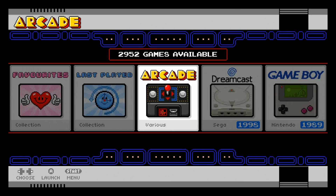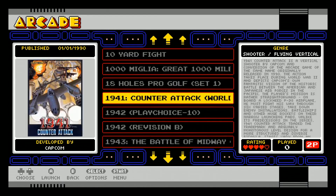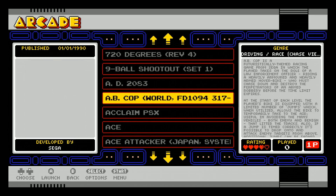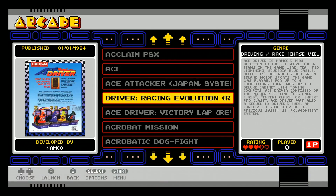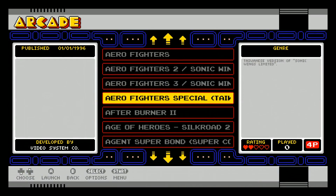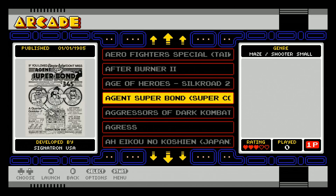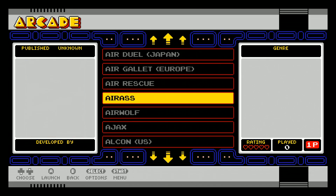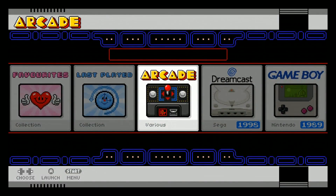Starting this out, we got Arcade — 2,952 arcade games. You have Contra, Battletoads, Hamburger Time, Teenage Mutant Ninja Turtles — both the 2-player and 4-player. You have The Simpsons, WrestleMania, WrestleFest. You have all the Street Fighters: Alpha 2, Alpha 1, Street Fighter 3, First Impact, Third Strike — all of them. Street Fighter 2 like 5 or 6 of them. Street Fighter the Movie. So a really extensive Arcade set here at 2,952.